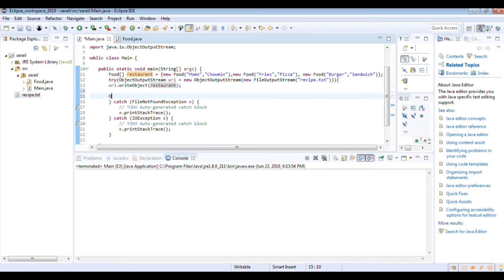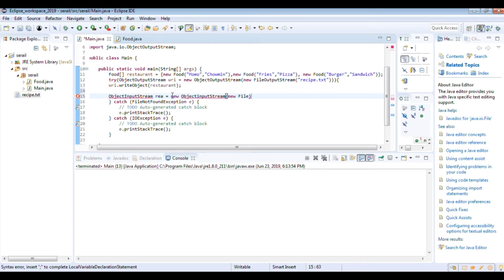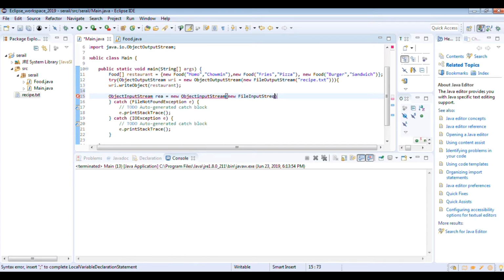So let's say re equals new ObjectInputStream, and let's give it a new FileInputStream, and let's give the same name, that is recipe.txt. So now we are done, we're good to go.